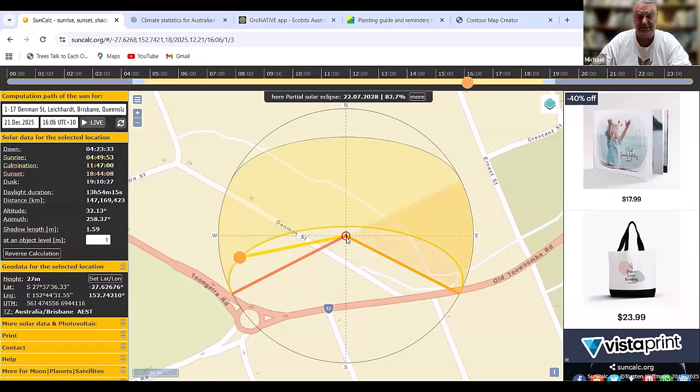Now there are three lines. There's an orange, a yellow or slightly yellow, and a darker orange one. Now, where these two are that are coming from the angle from the southeast to the southwest, that's the sun angles of where they rise and set on that day in the morning and in the afternoon. So it's rising in the southeast in the morning and then setting in the southwest in the afternoon. This arc that goes over the top is about how high the sun is in the sky. So the closer it is to the pin, the higher it is in the sky. So you're getting a lot of daylight hours using that.